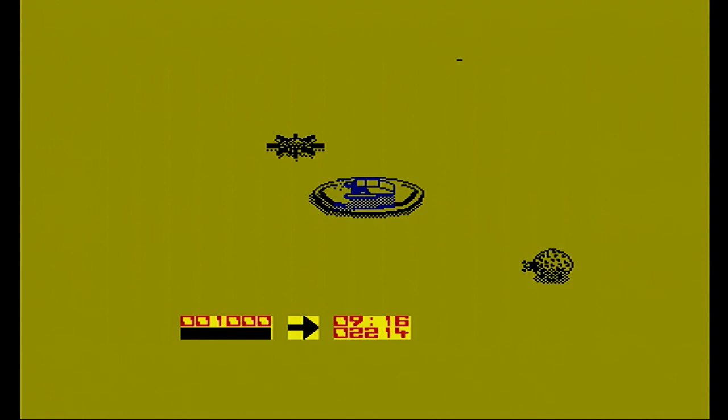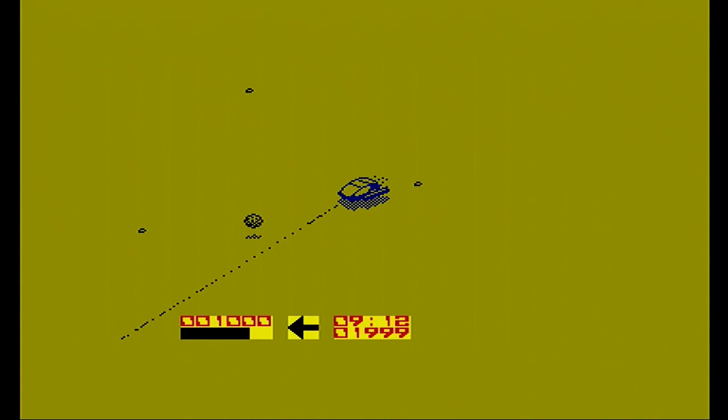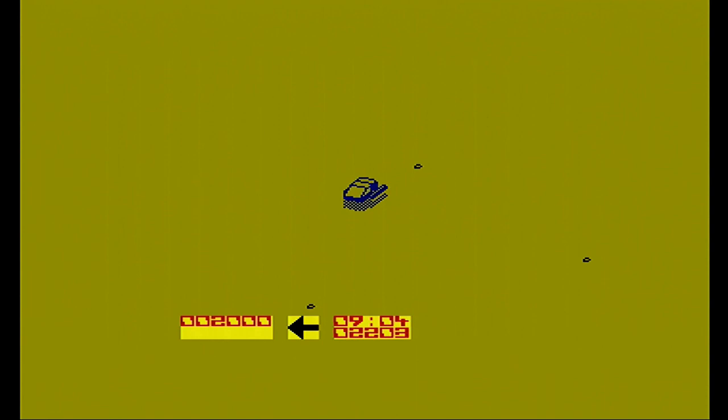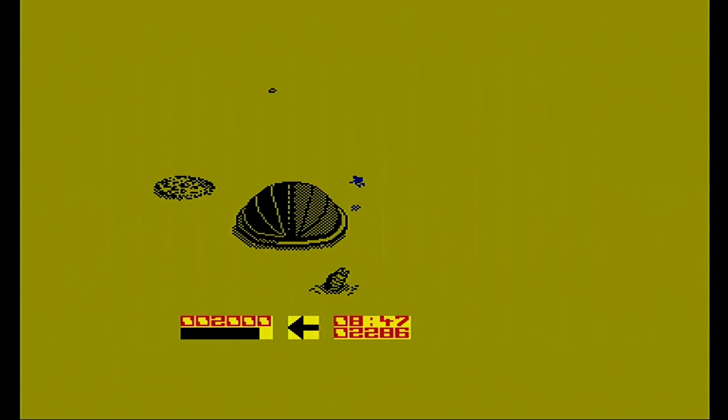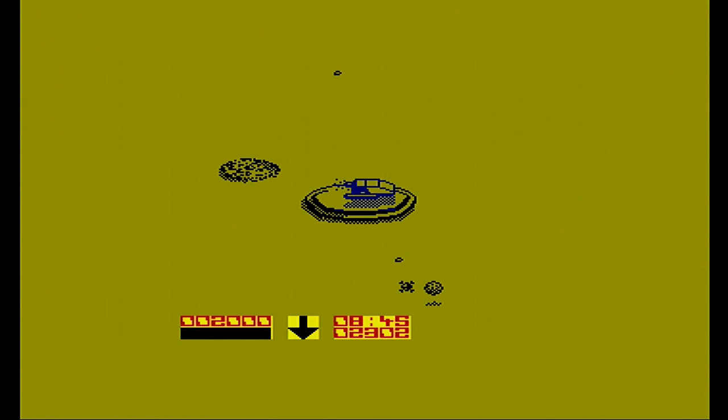Oh, that's cool. I love the 3D graphics on this. Am I meant to be shooting these as well? Maybe I'm shooting them. I'm blowing up again. I like the explosion. It's kind of cool. We've got 9 minutes. It's like a little Superman, but he's not Superman. Oh, there's a worm! It's Dune! Arrakis. Dune. Baron Harkonnen. Maybe not.